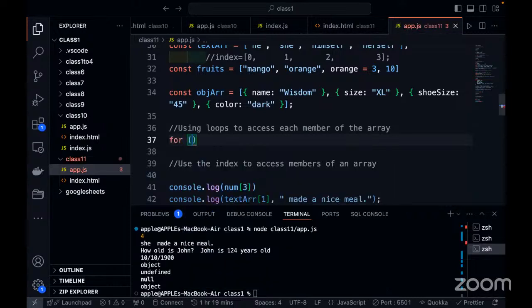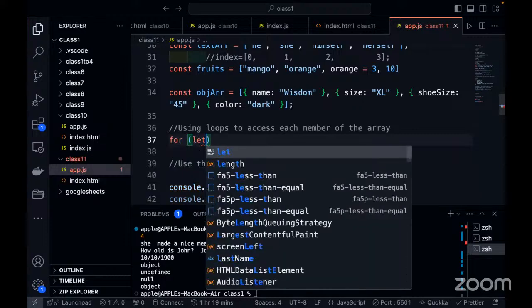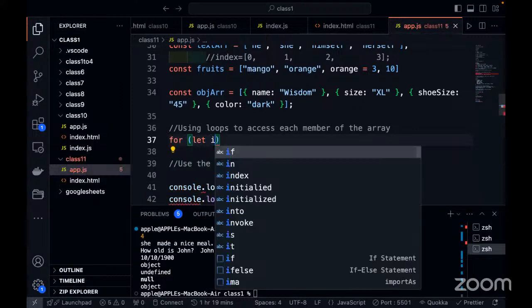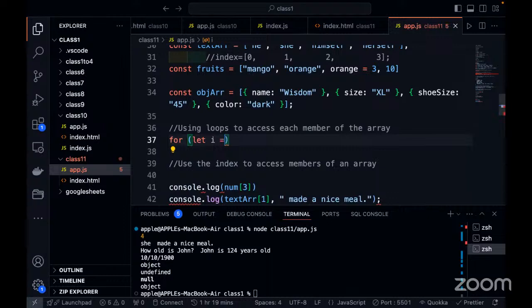So you're going to have for, then you need to declare an index. So you can say let i or let index equals to 0. You give a start point, or so you can say something like this. I want to write the syntax. So let me comment.